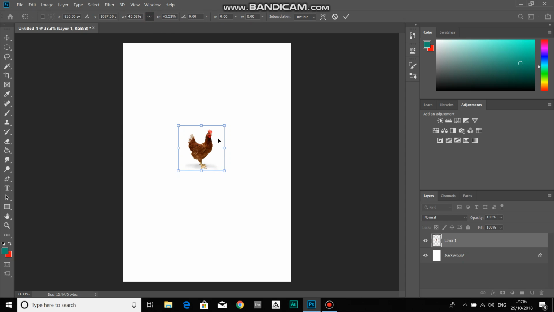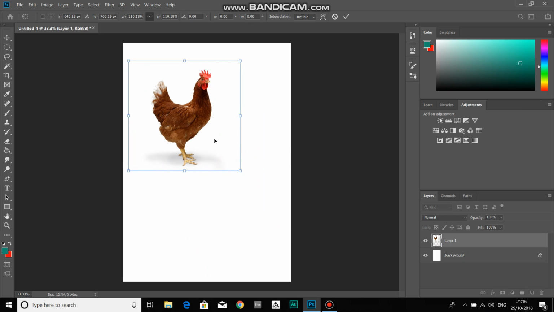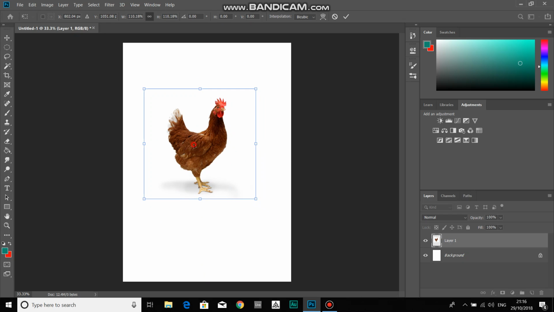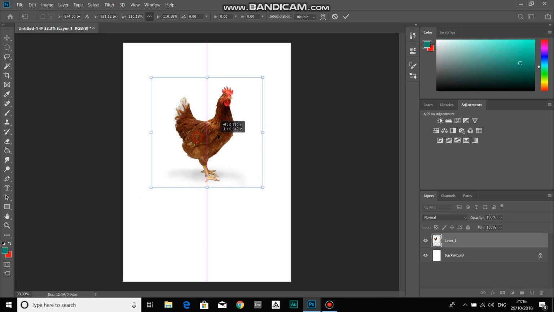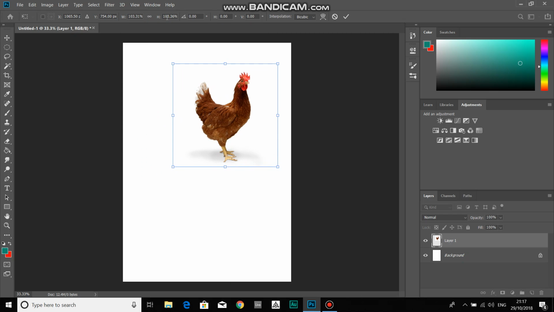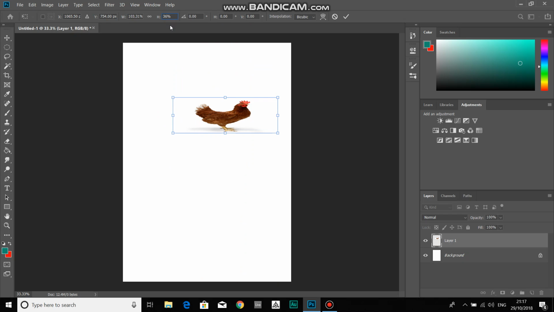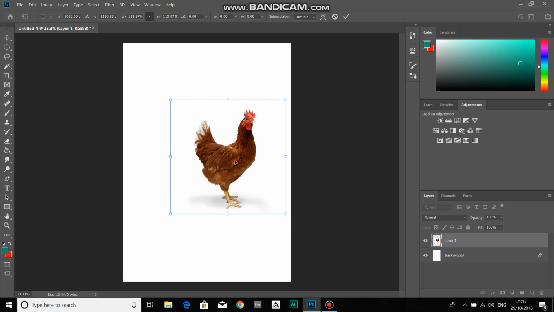So let's put the lock on, and immediately it goes back. If you do end up in that situation, because I've seen people do it a lot, they're trying to fit an image into a particular shape or size that they've got on the page, and they take this off, and they start stretching it out and trying to make it fit. But even if you do it slightly, it looks weird. So make sure you've got that locked and the aspect ratio is the same.